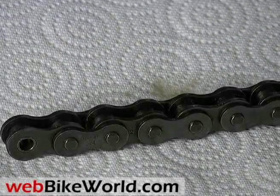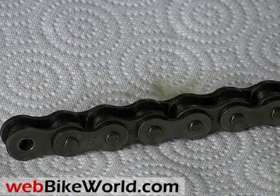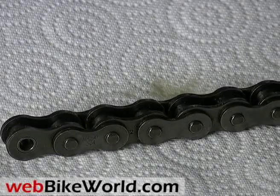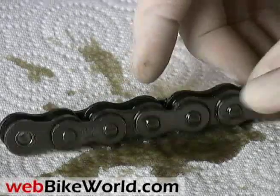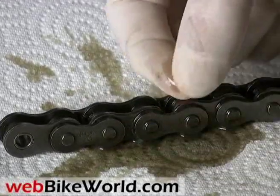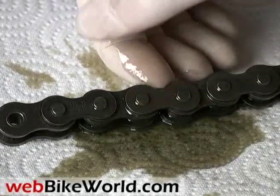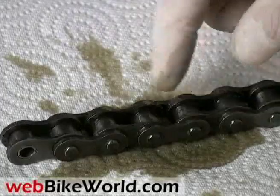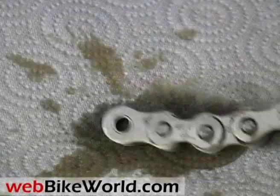Here's an interesting chain and cable lube from a company called TS MOLLE Lubricants. This TS-804 is not sold as a motorcycle chain lube — it's an industrial product. It contains molybdenum disulfide, or MOLLE, and is designed to penetrate into the wire strands of a cable and leave a coating of MOLLE. It says it can't be wiped away by extreme pressure or high speeds. It has a lot of overspray, though, and it doesn't really dry as quickly as the others. It's just a curiosity — I'm not sure I'd go out of my way to find this one.